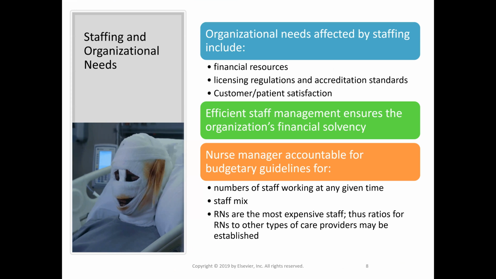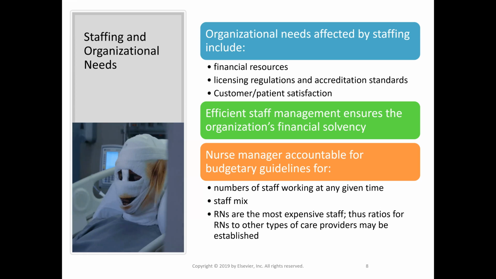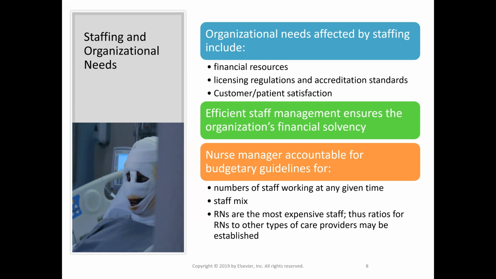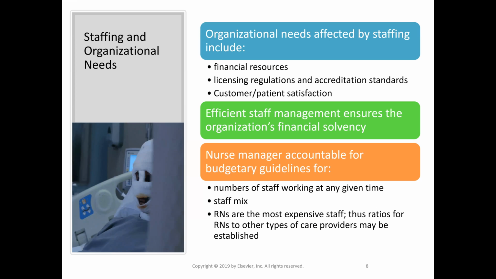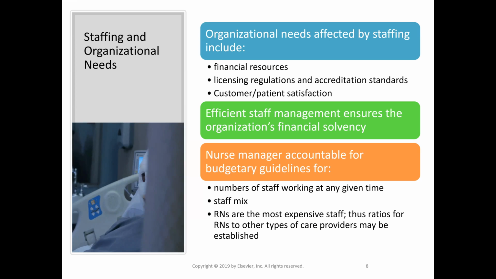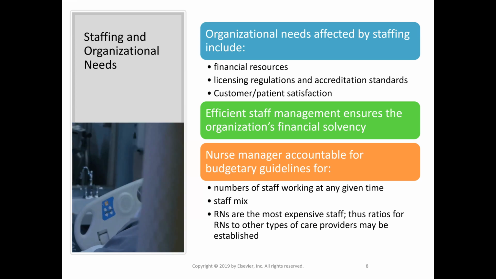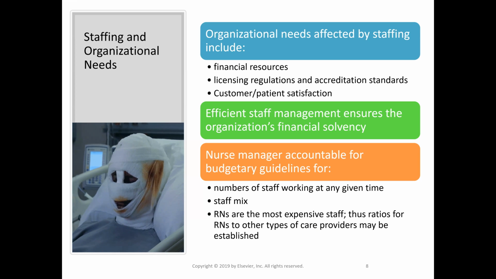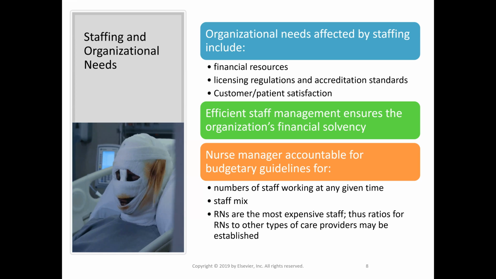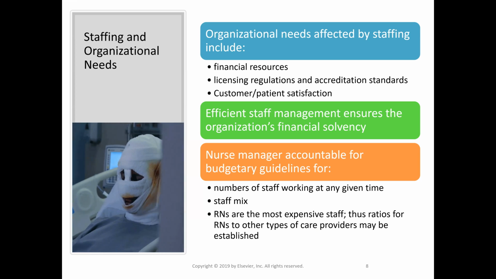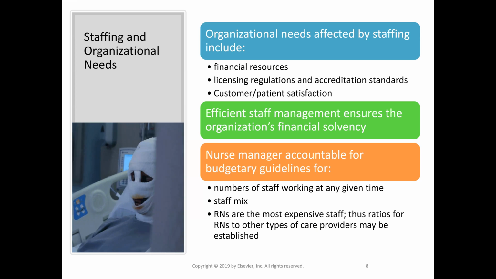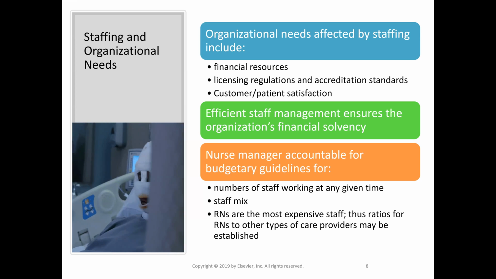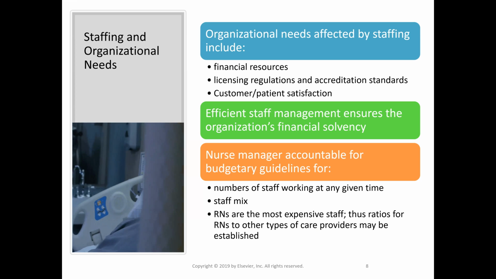Looking at organizational needs, again, the importance of knowing what's working at the back end in the hospitals, like financial resources, budgeting, some of the standards that the hospital has to meet for accreditation. Again, it goes back to patient and staff satisfaction, looking at how the hospital can still maintain cost effectiveness while meeting the standards set by these organizational bodies about staffing.